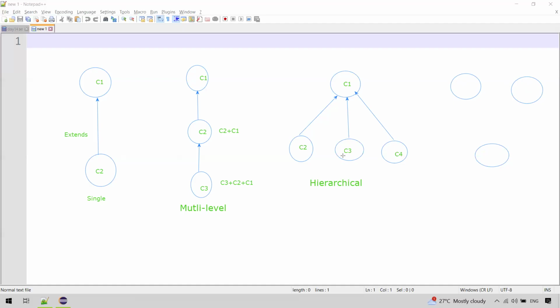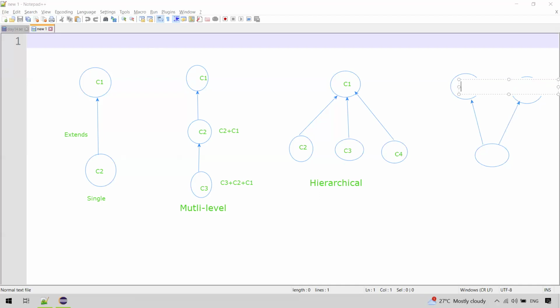Like in hierarchical we have three children, this could have more than three parents as well in this case, right? Likewise, multiple inheritance will have more than two classes, and all these classes will be inherited by one child class. This is what we call multiple inheritance.